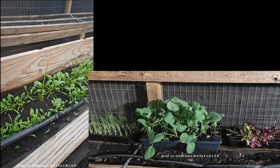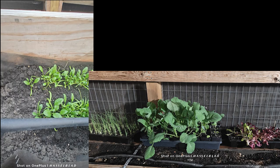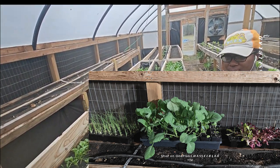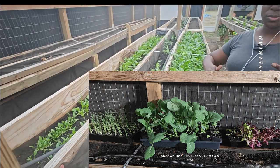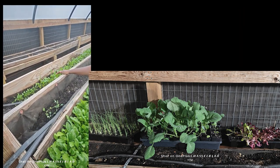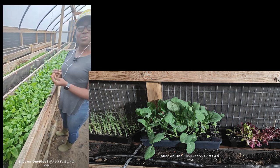These are just 2 weeks behind this one here, so these are more mature. They start off looking just like how you see it there, then it gets a little more mature, then your end result will be here. I did what is called succession sowing. If you want vegetables throughout the entire season, you may start one row and then wait 2 more weeks and plant another row. Once I harvest this, the next row will be ready, and once I harvest that, then this row will be ready. So you continuously will have vegetables. That makes sense.